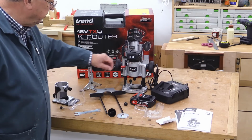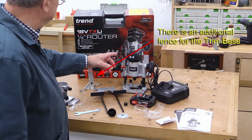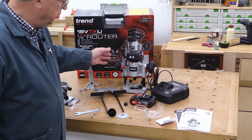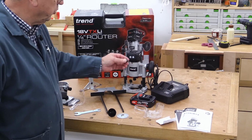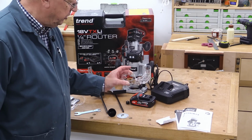Now for this setup of the router, there's this fence. The router has 2 collets, although it's not obvious when you look at the packaging because it just says 1/4 inch collet, but it comes with a 1/4 inch and also an 8mm collet. It's got a dust collection attachment here.